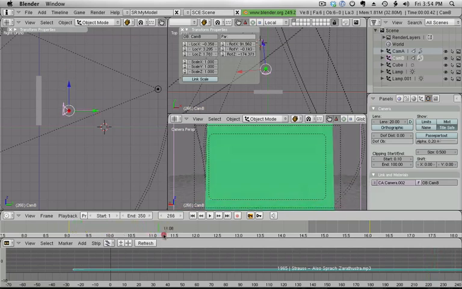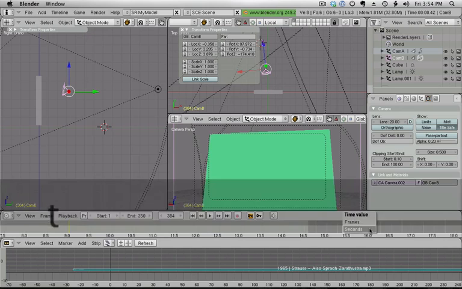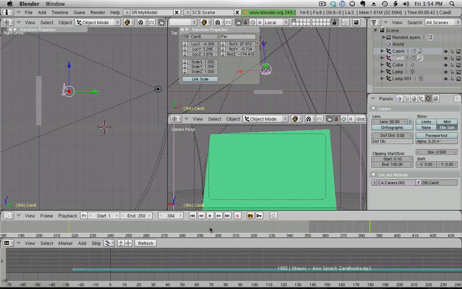Now we want to try it and see how it works. Now up to here. Okay. And then 16. Let me switch to frames. So we are at frame 384. I'm going to move forward 1, 2, and 3 frames.